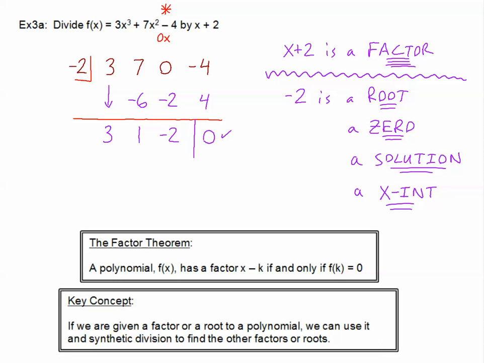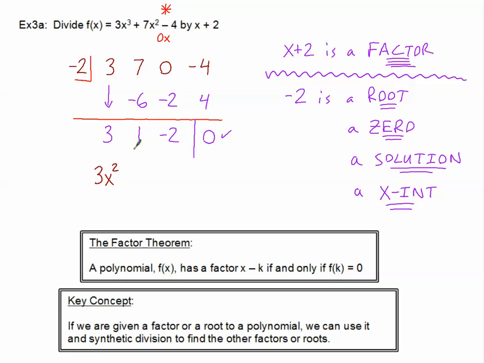Now let's see if we can interpret our answer, these numbers that are below the line. Remember, this 3 used to be the coefficient of a cubic term. Once it goes past the line, it loses a degree and becomes the coefficient of a quadratic term. The degree 3 turns into a degree 2. It's called depressing the polynomial. And then we just go down our degree.